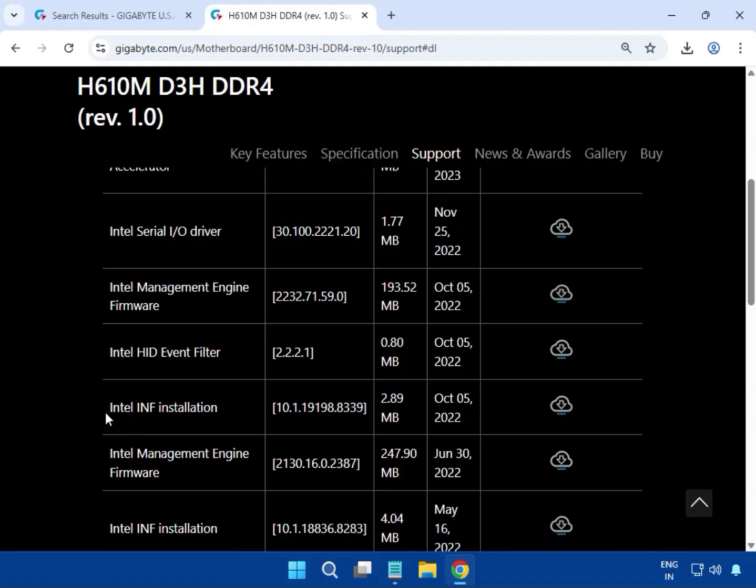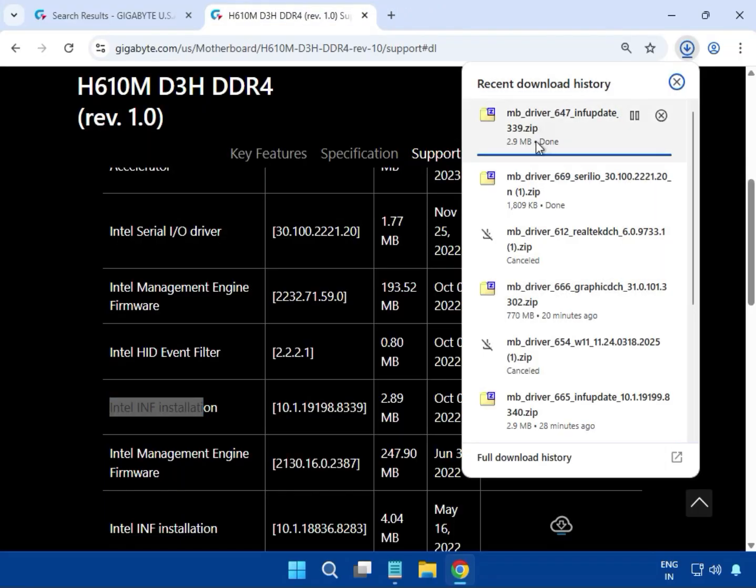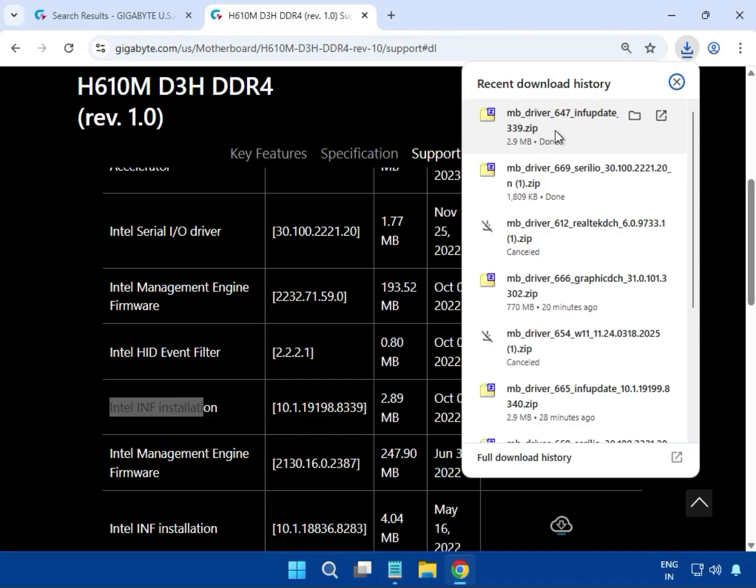After that install this one, Intel NFF. Okay, just click download. Same, downloaded.